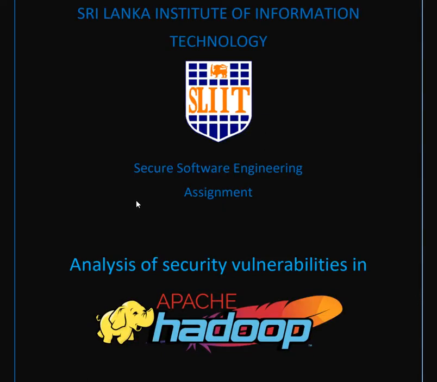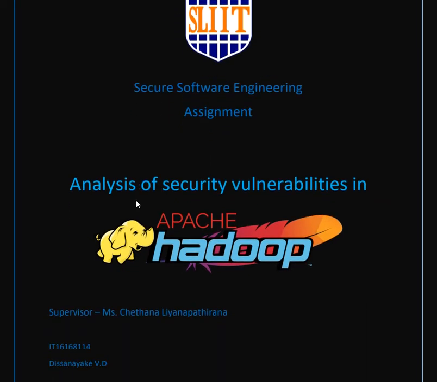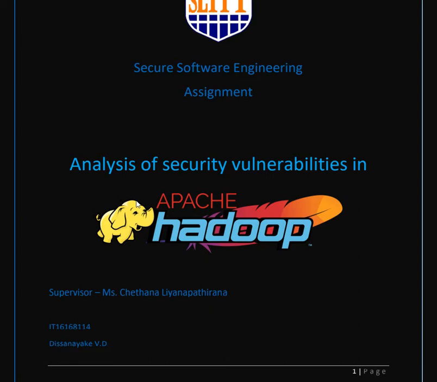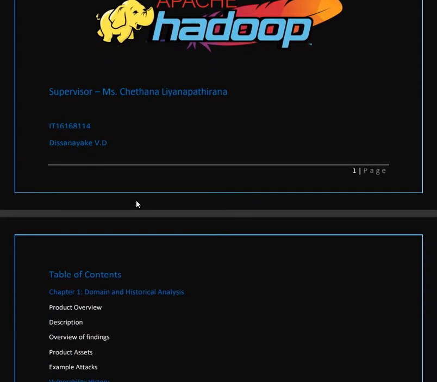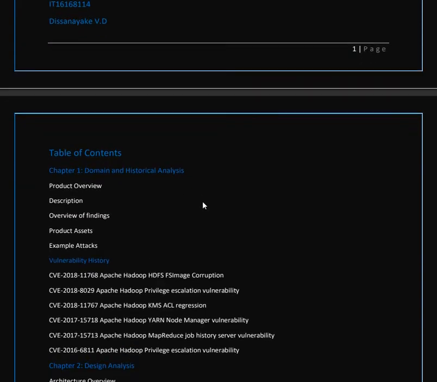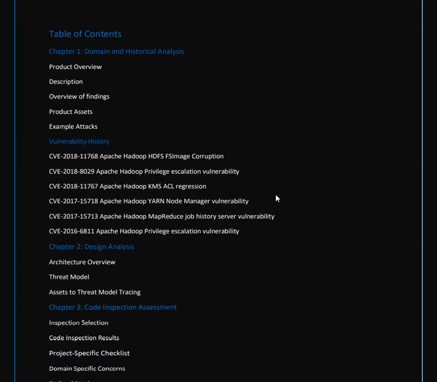This project has been carried out under the Secure Software Engineering module. While doing the final year research project, I had to tackle the Hadoop Big Data platform. While studying more about the Hadoop system, it was clear that it could not provide a secure data processing environment by itself. It requires organizations to implement an additional layer of security to overcome these security drawbacks.